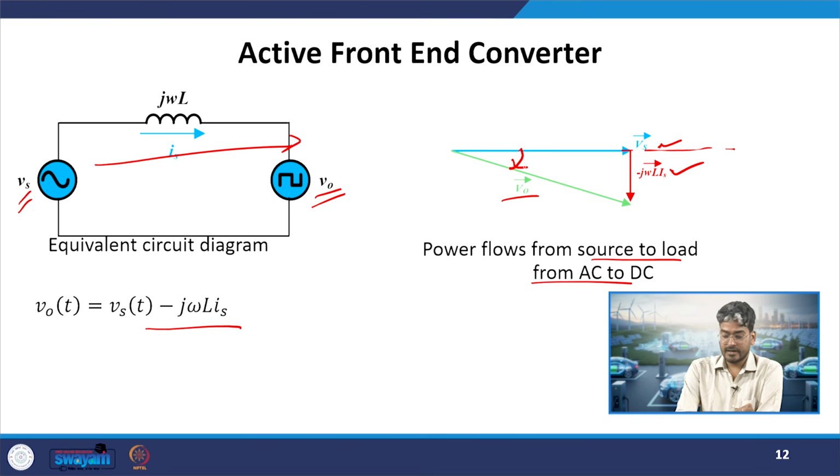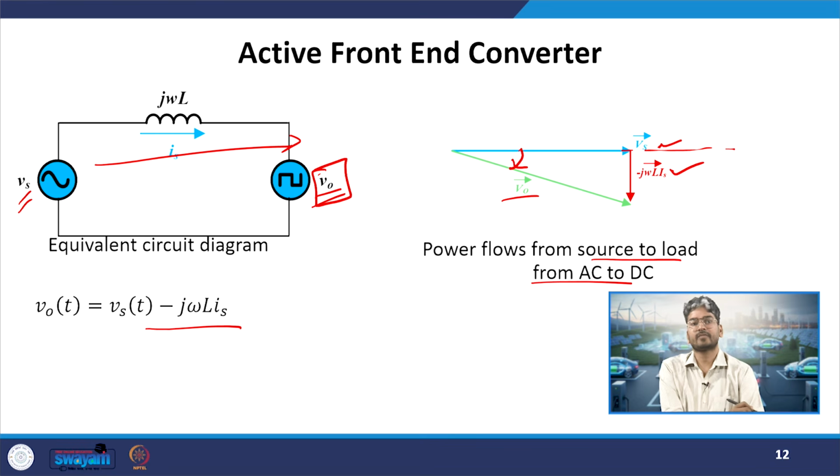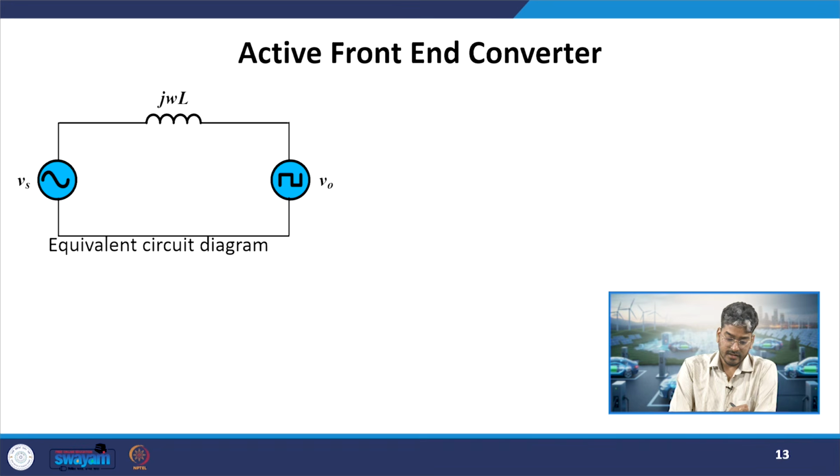When I generate a voltage by using the modulation technique, V0 is maintained in such a way that it is lagging the supply, then the power will be flowing towards the converter and our power flow will be charging the vehicle, or we will be feeding the power into the electric vehicle. Now let us see what happens if I want to make the power flow in the reverse direction. That is, I am discharging the electric vehicle into the grid, feeding the power present in the battery bank of the electric vehicle into the grid.